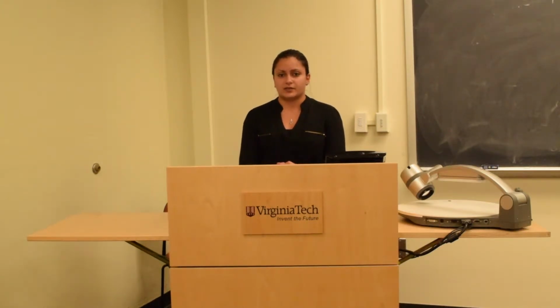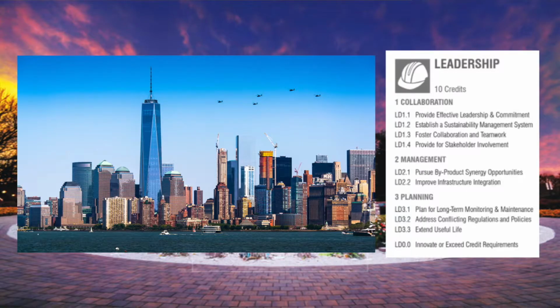A prime example of this category is the New World Trade Center in New York City. For this particular project, architects and structural engineers had to work hand in hand to fulfill the need to have an aesthetically pleasing view to restore what was once a key part of the New York City skyline, while also creating a structure that would be able to withstand the possibility of future attacks.